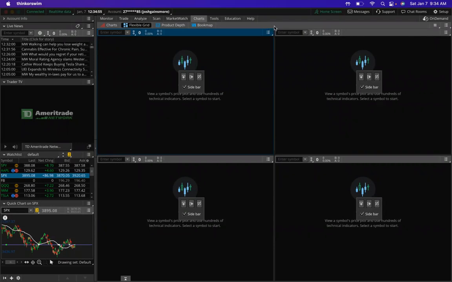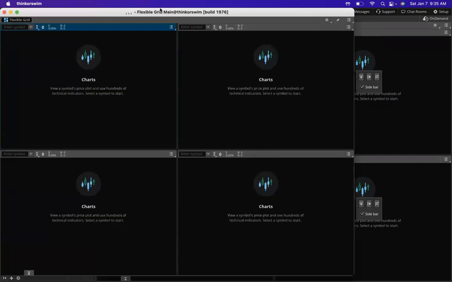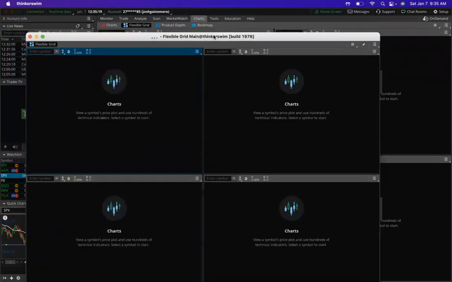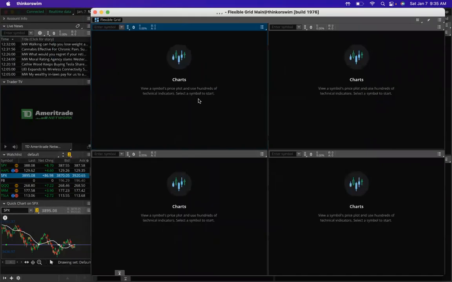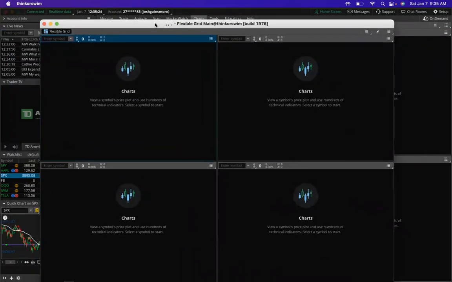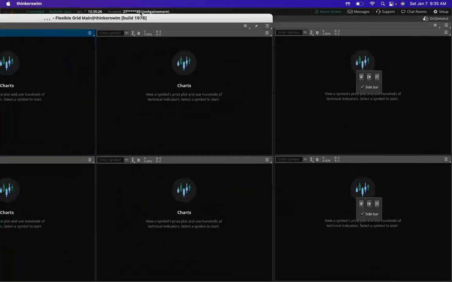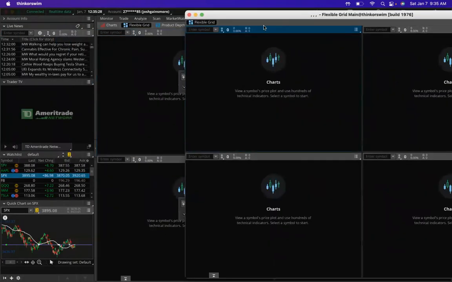Another thing that's really important and that I love about different grids and really Thinkorswim in general, right? So let's say I have that second monitor, but everything is just showing up right here. Well, if I go to the little sandwich right here, that's what I call it, the little 3 lines, and I click detach, what that will do is now that screen, I can move to one of my other monitors. Does that make sense?